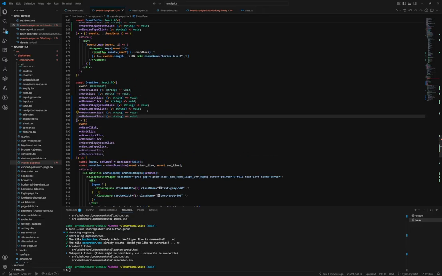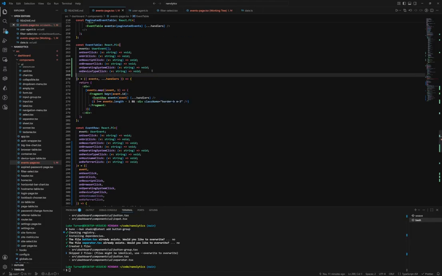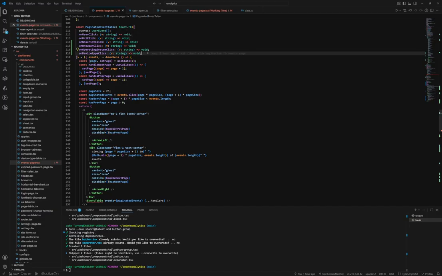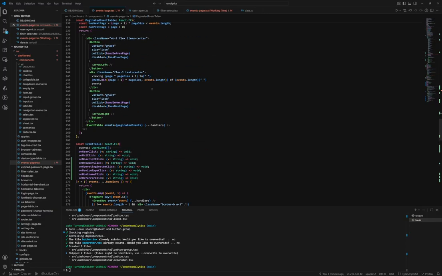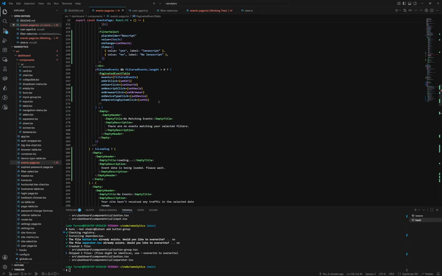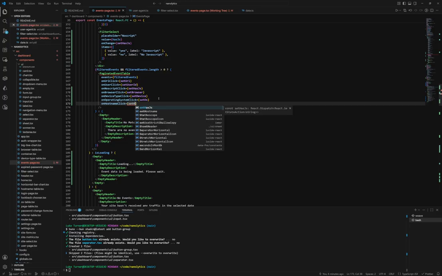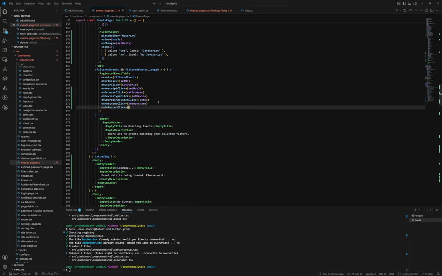Okay. And then these two things are going to go here. And then up here, we get our on hostname click, set hostname. On refer click, set refer. Yes.